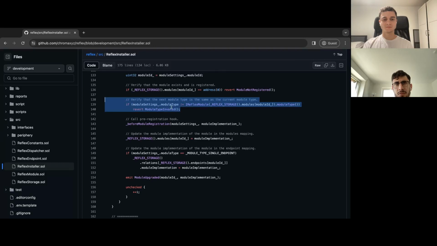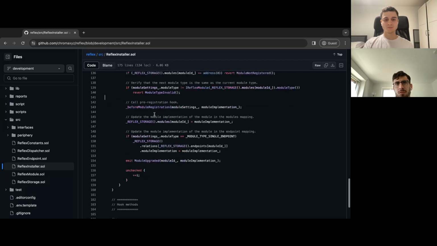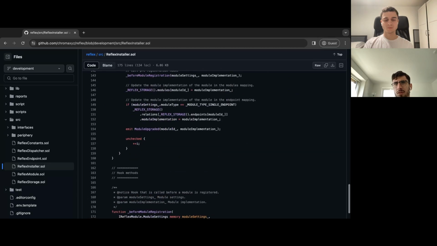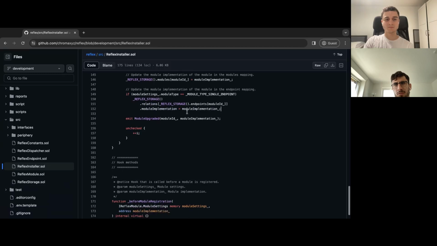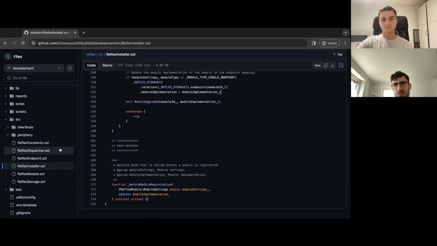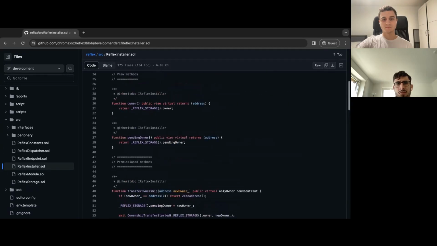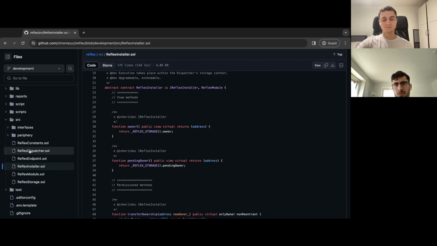Because of course that can cause problems if it was registered as an internal module before, and now as a single module or something, that would cause issues. And yeah, so at this point we just point to the new module implementation and then emit this event. So that's the installer. Let's jump back quickly to the dispatcher.